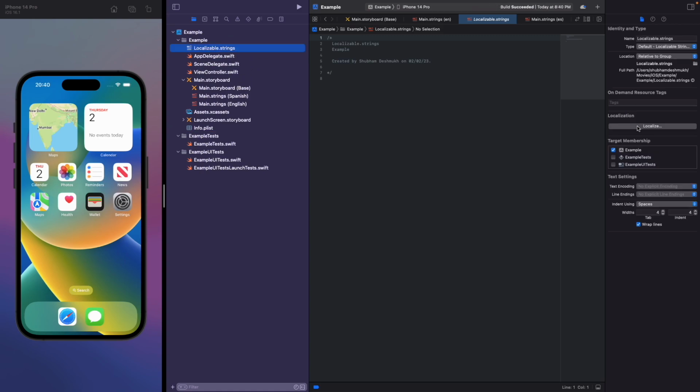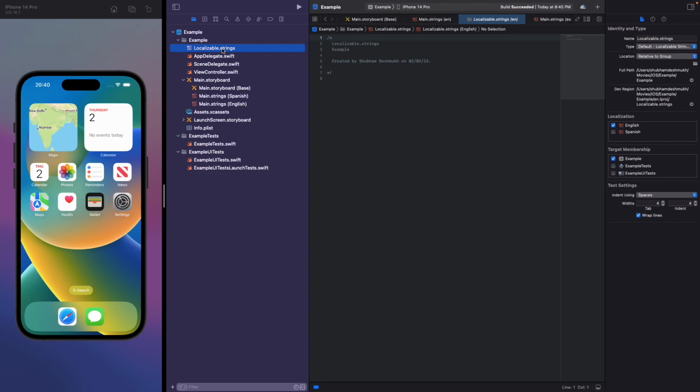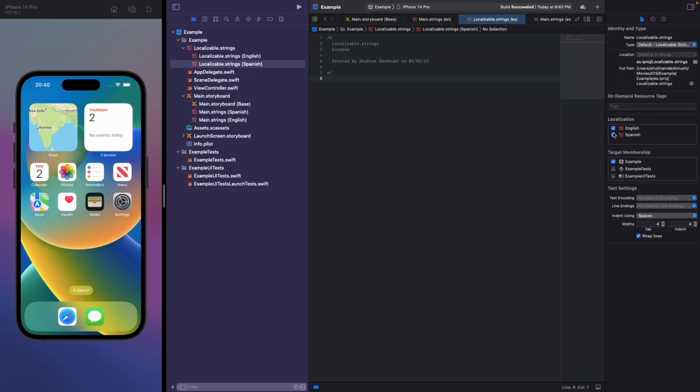Now if you localize it, then go here, you will see at the place of localization, the file is created for the English language. Let's do it for Spanish also, so that our application supports both languages. Now what we need to do is give the English strings and Spanish strings for our two labels in these files, and then we will make the controller take those values from these files.